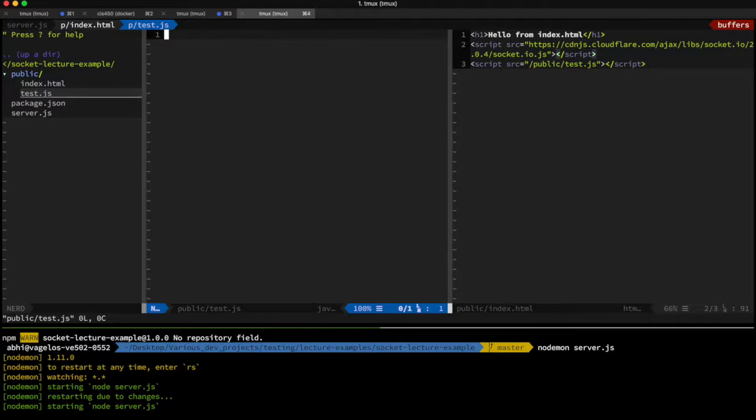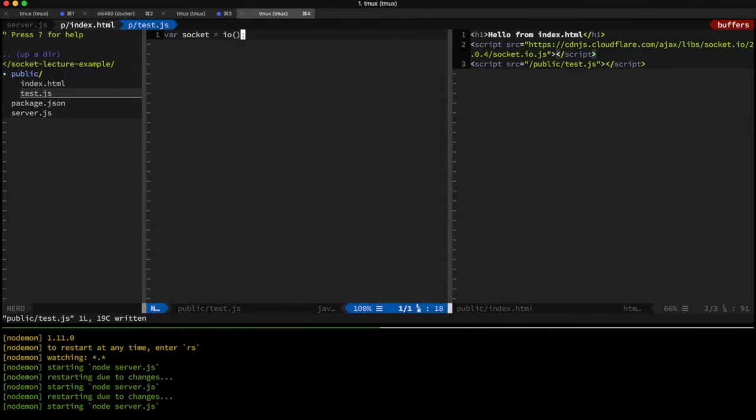So in test.js, what I'm going to do is just say var socket is equal to io. And now this should actually instantiate the socket connection, because I am instantiating the socket client version on the client itself once it loads up this page.